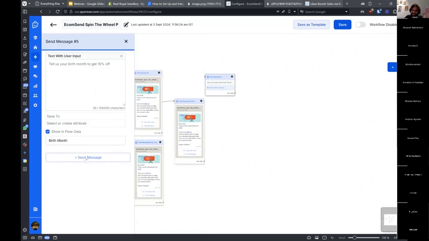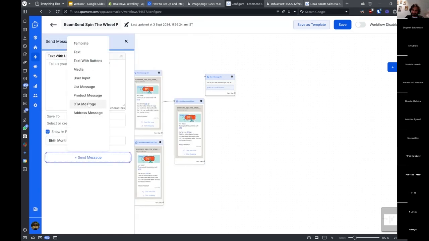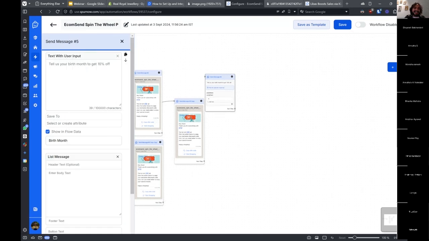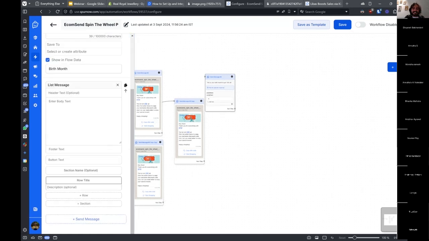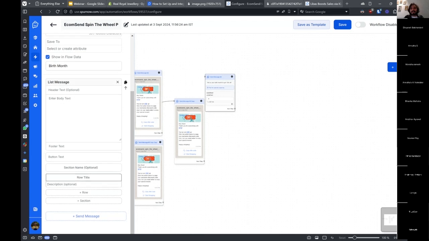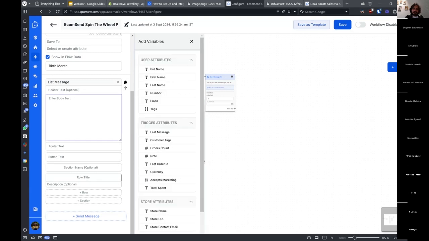Oh, okay. Sorry, I made a small mistake here. I make mistakes as well, even though I've used Spur daily. Instead of a button message, we'll be selecting list messages. Button messages have a limit to the number of options that you can send.